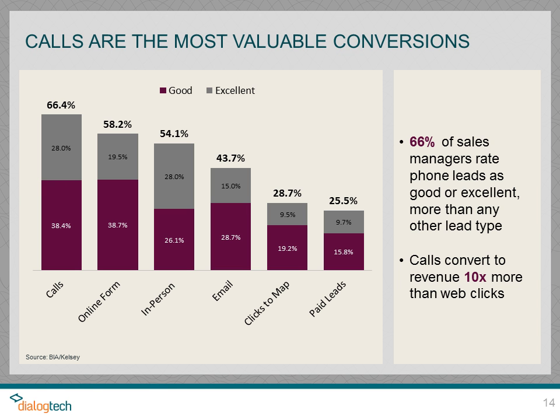So calls are skyrocketing from mobile search and from paid search, and that's tremendous news for marketers. You can see some stats here that show that 66% of sales managers rate phone leads as either good or excellent. That's better than any other type of lead. It makes sense. People who call you are more engaged and really ready to talk to a salesperson. They're the type of leads that marketers want to drive. And mobile search, paid search and click-to-call make it easier for us to do that, which is fantastic.